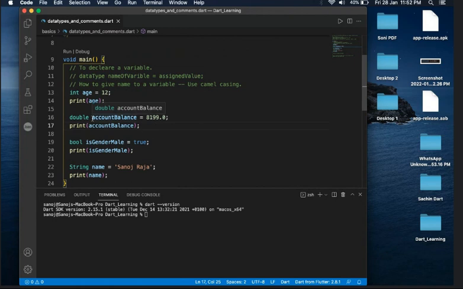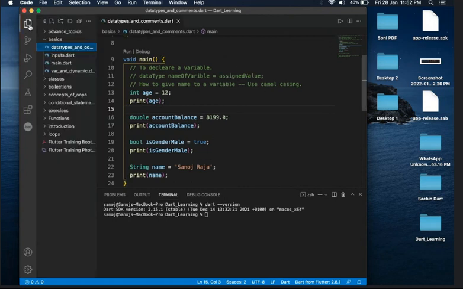Camel casing is just a simple thing. You have to write the first word normally in lowercase, and when you are adding the second word, you have to make its first letter capital. And also, naming the files should not be done in the camel casing.